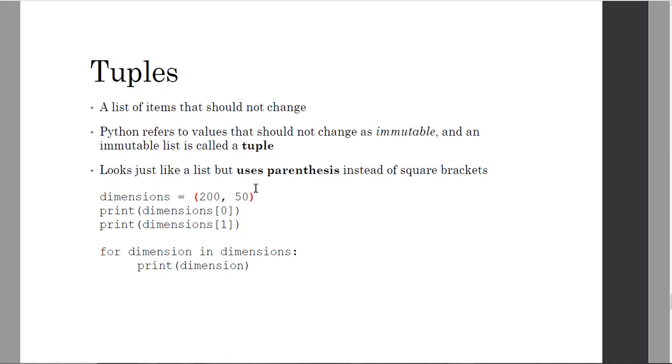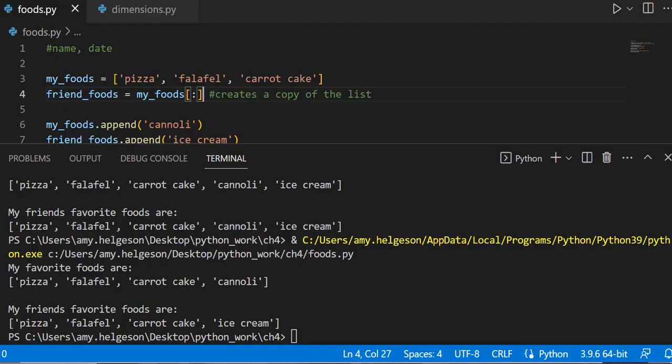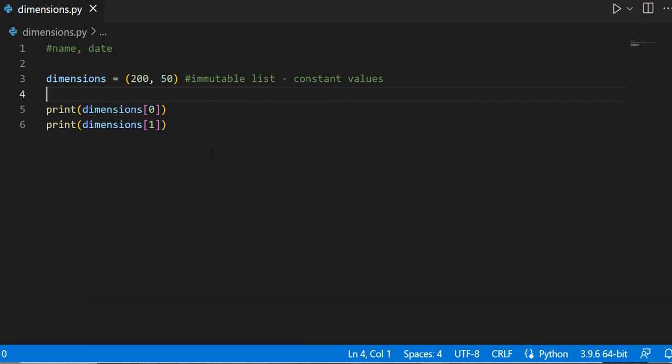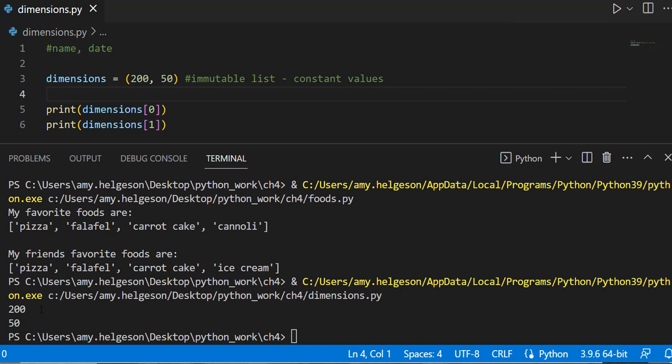In this case, we've got dimensions, which assigns two values, 200 as well as 50, and then we are going to print each one of those out. So let's go ahead and look at this. If we run this, we get 200 printed out and 50 printed out.